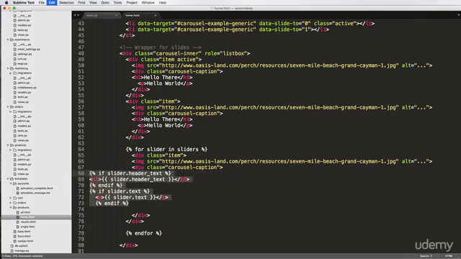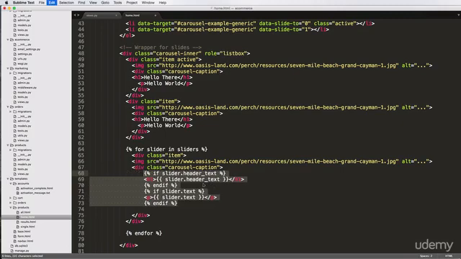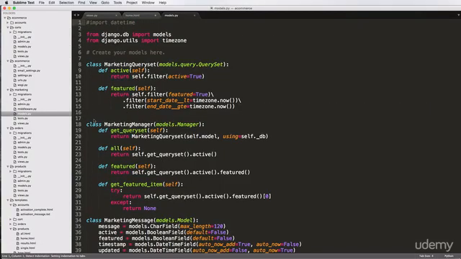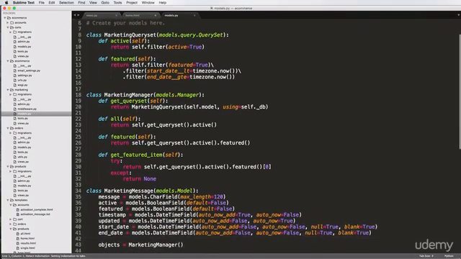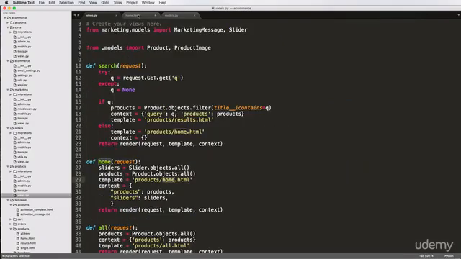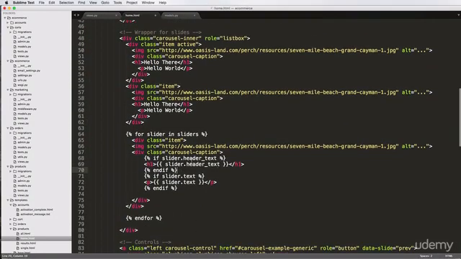Now, I don't know, let's actually check to make sure that header text is the right field name that we called it in our model. So open up your model for marketing. Double-clicking makes sure that it goes into a new tab. So we scroll down, and it is header text and then regular text. Okay, good. I just wanted to make sure that that was right. And then this is going to be our actual image, right? So how we're actually going to get that. What we have to do is make sure that this right here is coming from our image.